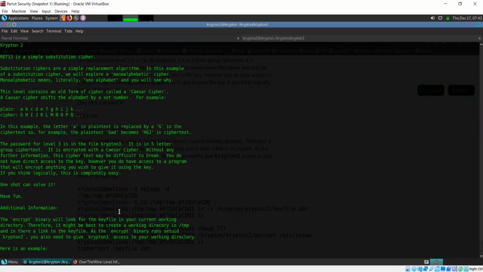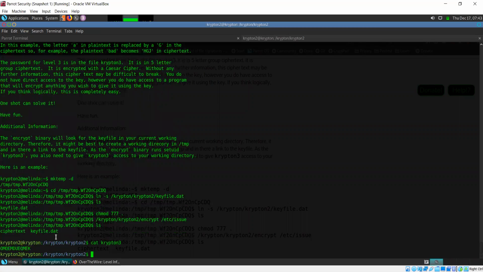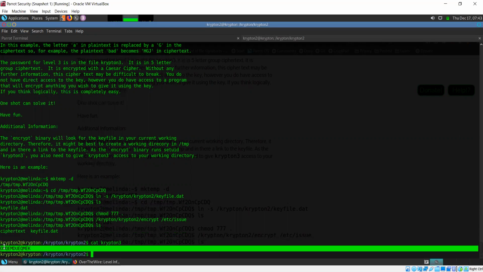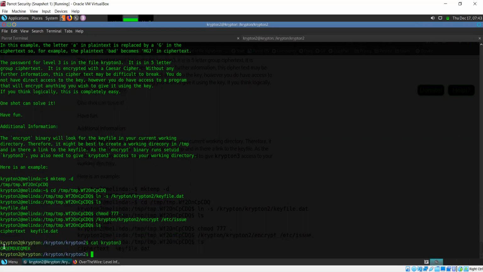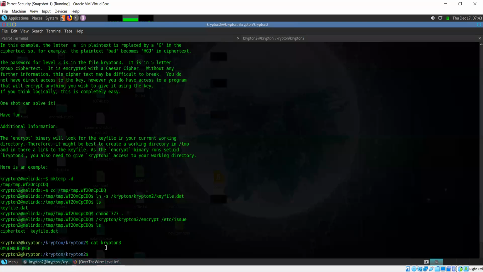If you want to look at the ciphertext directly, you can do that by saying Krypton 3. You can cat it out. So this is your ciphertext. It does not really look like they've completely ignored spaces or anything. Anyway, even if they have ignored the spaces, it will not really matter to us with regards to how we solve this.